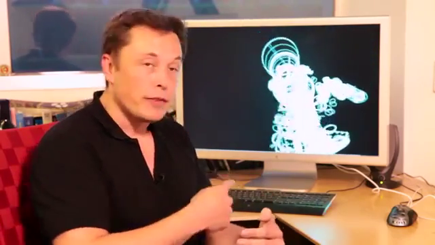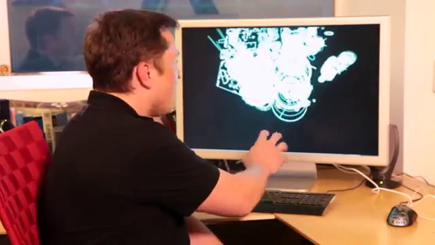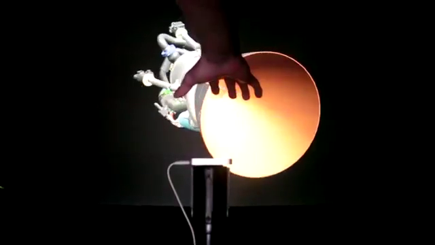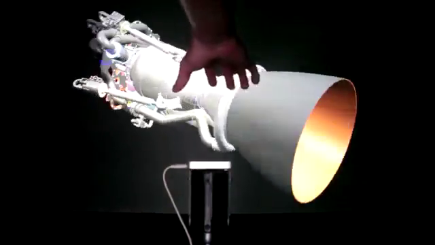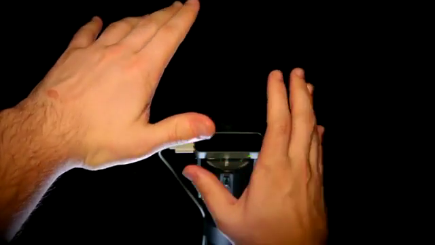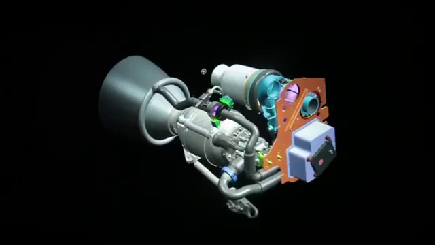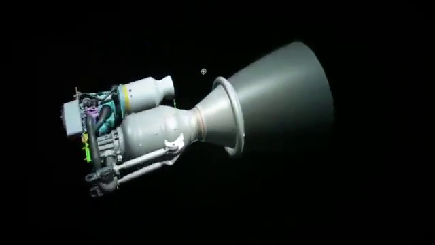Now we'll go from this to what we're able to advance to a few weeks after the wireframe, which is to actually use a full 3D CAD model of the engine. So here what you're seeing is the actual interaction with the CAD software manipulating the real 3D model of the Merlin engine just using hand gestures.